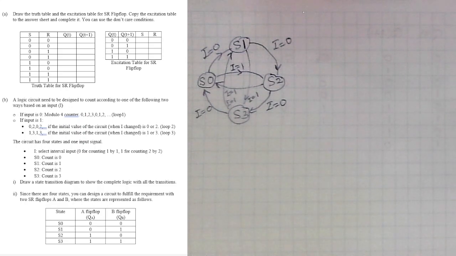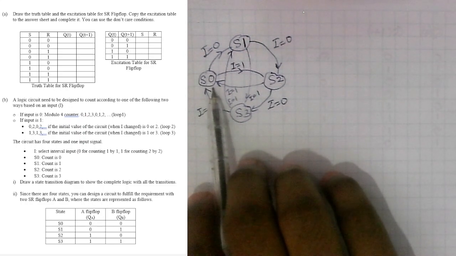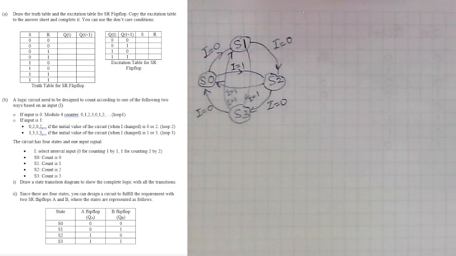Okay, to design the circuit, we first have to allocate some flip-flops to maintain the state of our states, right? We have 4 states, and it is given here in the table what type of flip-flop values we can use. There are two flip-flops, flip-flop A and B. According to this configuration we can use it, right? It's just 0 1 2 3. You can follow the order, so it is easier.